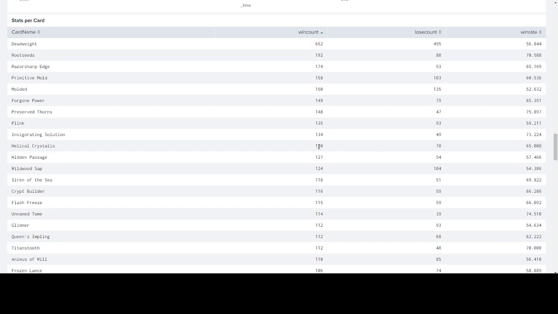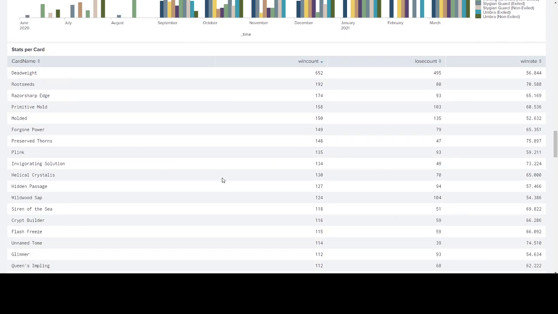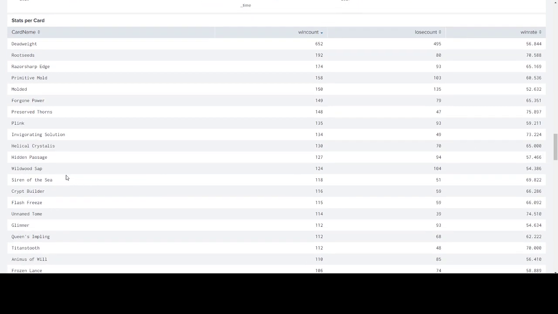Crystallis, here's a great example. Look at that. Remember how bad it was? Like 38% win rate? It was 65 for me prior. Probably even higher if I go to like the really good period of time that I was playing Stygian. But anyway, pretty crazy that Helical Crystallis is a 65% win rate prior to the DLC. Wildwood Sap as well. Remember, Regen was very good prior to the DLC. It's not so good anymore.